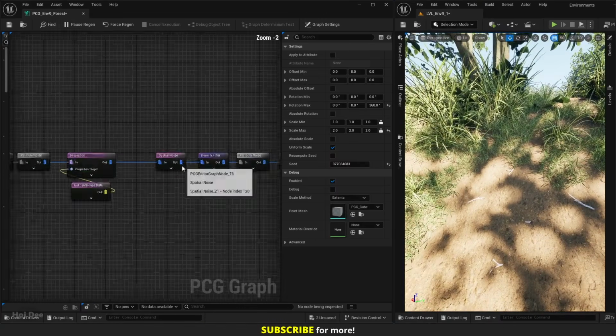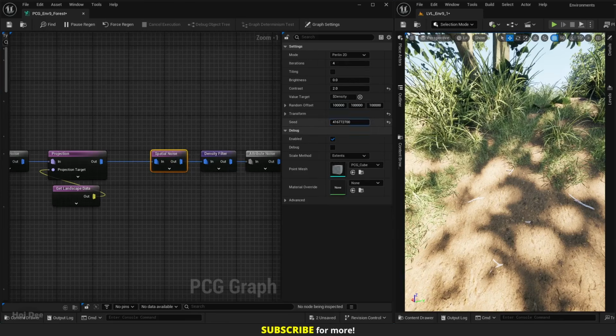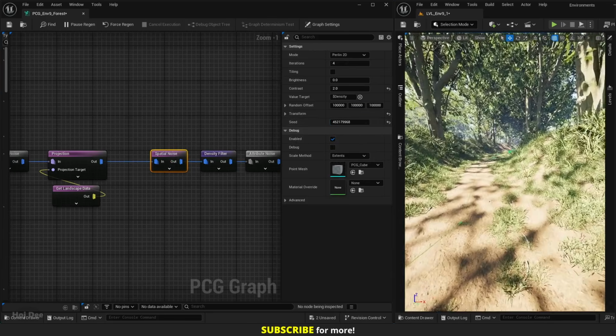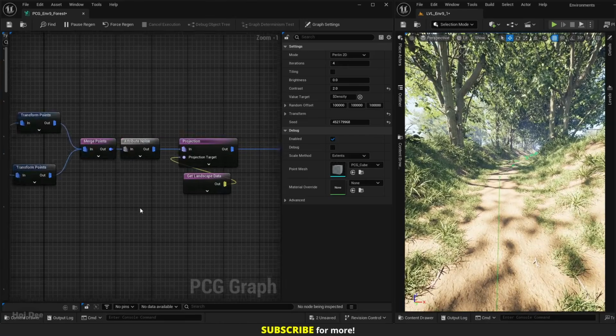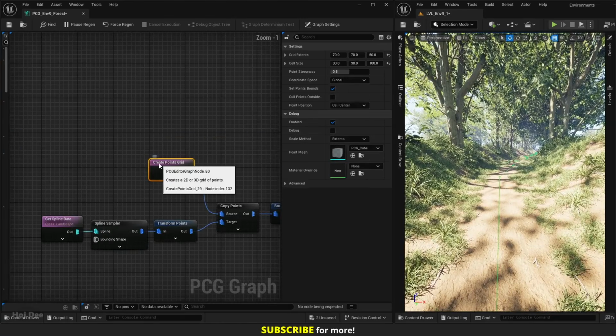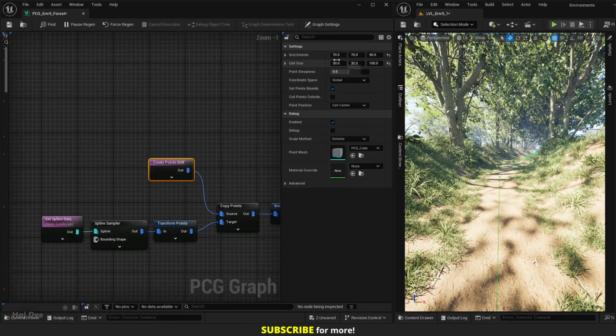On the spatial noise, make sure to change the seed if you haven't. And let's have more twigs. For that, I'm gonna select the create points grid and decrease the cell size to 20.